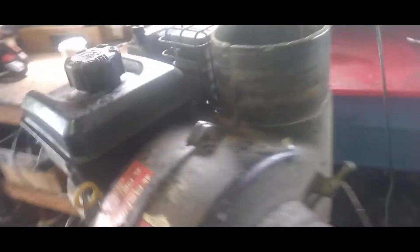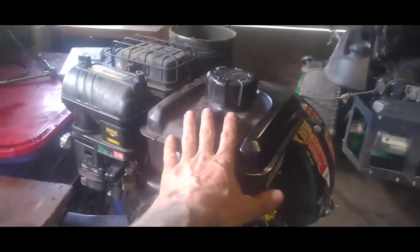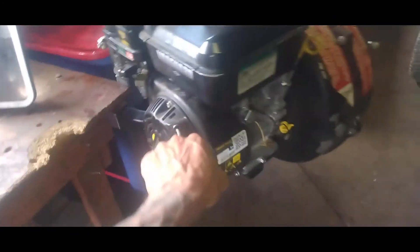This mounts onto the back of a machine — it acts as a vacuum and sucks up leaves. What originally happened was this bar that goes into the machine was broken, so I replaced the bar. I went to take it back to the operator and said, let me just check everything real fast while it's here. I went to pull it and it almost pulled my arm off.